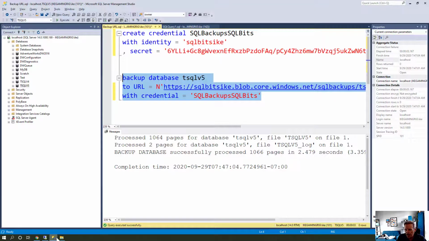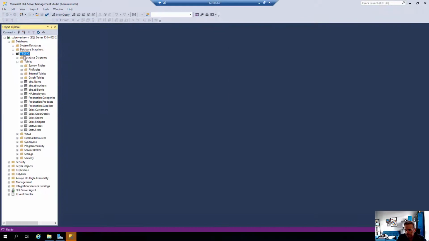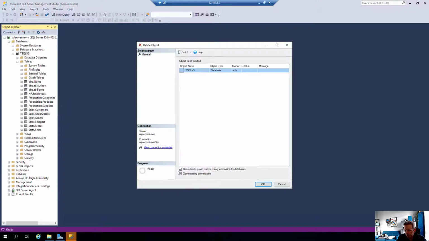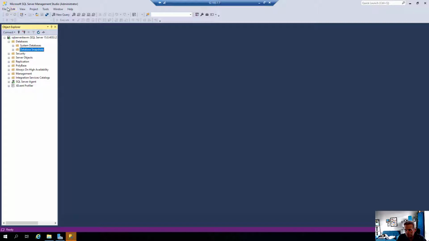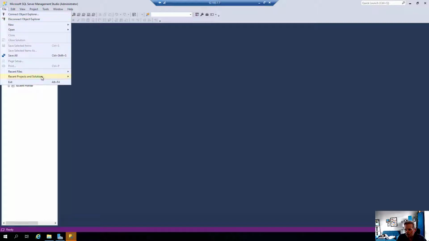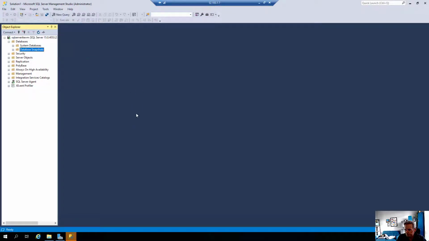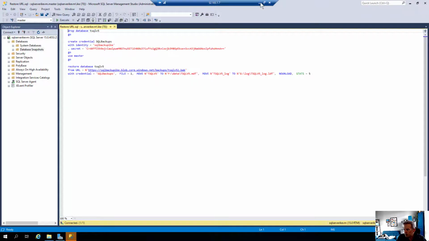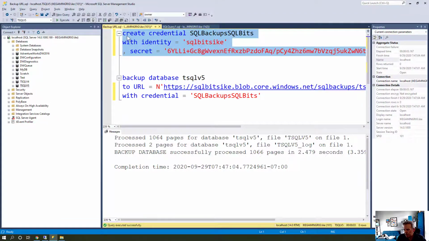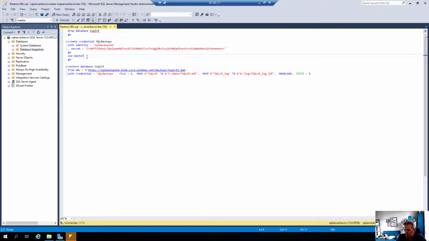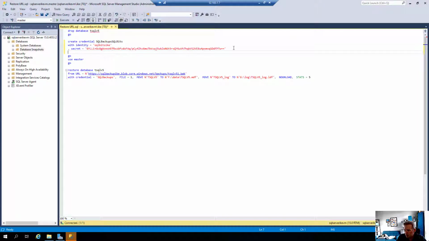Okay, now I'm going to go back to RDP. I'm going to delete this database because I'm about to recreate it again. You just saw me do it by hand, but now let's do it by a script. So I'm going to right click and we'll do a restore. Okay, the credential should be the same one that I had before. So I'm going to copy it from the on-premise one, go back here, and let's put the credential back the right way. Okay. Let's go ahead and create that credential and see if it works.